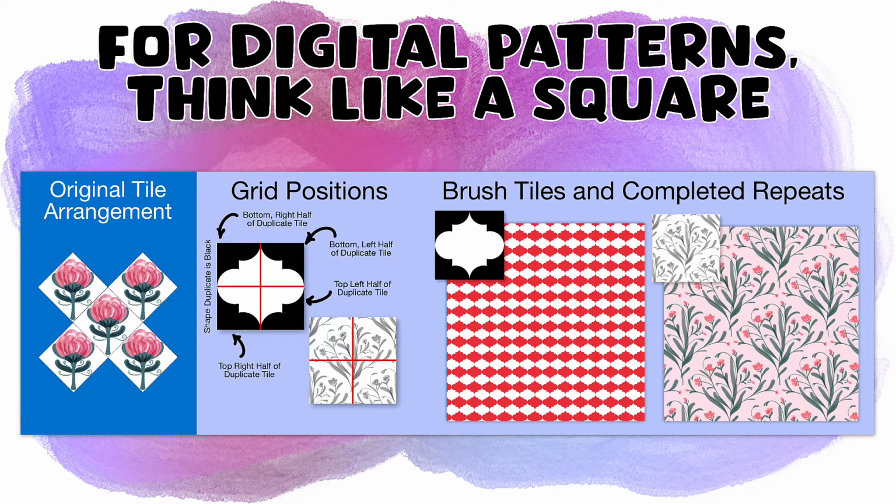For any repeat where the adjacent tiles exhibit a half horizontal offset and a half vertical offset, the half-halves, use a grid that divides the square into quadrants. Then center the inner tile shape vertically and horizontally. Then you'd create 4 copies and position them in the corners just as the diagram illustrates. This will make more sense when we're working in Procreate in the later part of the tutorial.